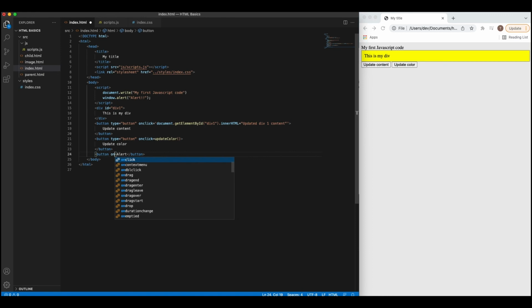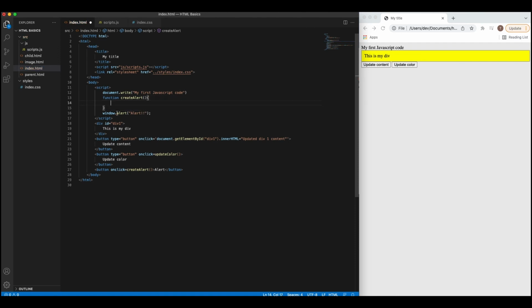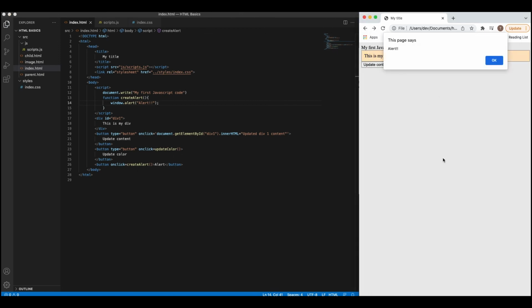So let's create a function for this. On click, create alert, and let's put this into that function. Save it, run it. There you go. You see the alert shows up on the page.